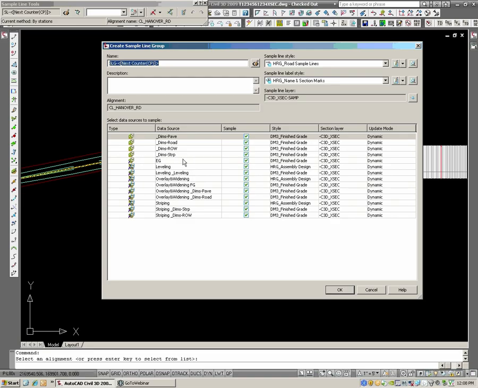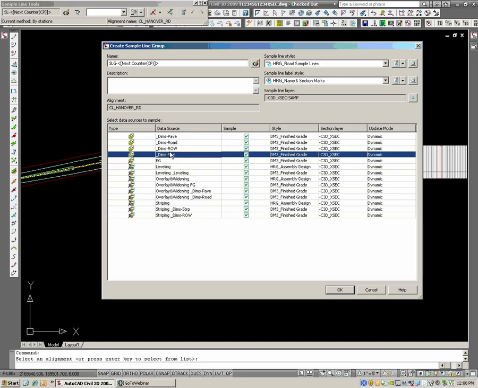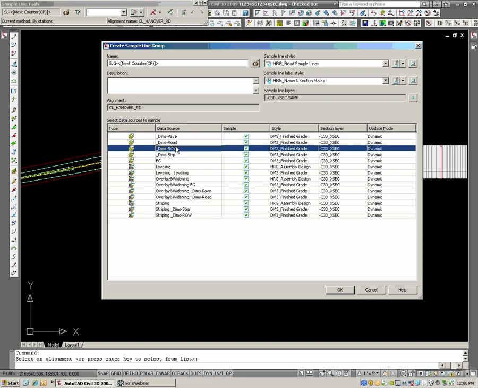Okay, so those are surfaces. We do want to bring all those in. We want to sample the EG and those dim surfaces. Although those dim stripe and dim right away, we want to bring that data over so it can draw all the dimensions with it. We don't really want to show those. If we leave this how it is right now, it would show a little red line where they are.